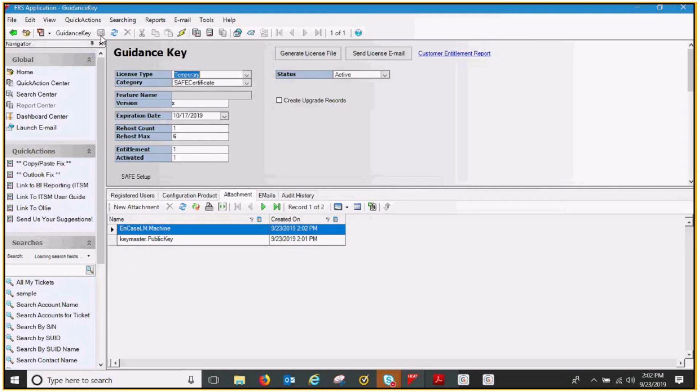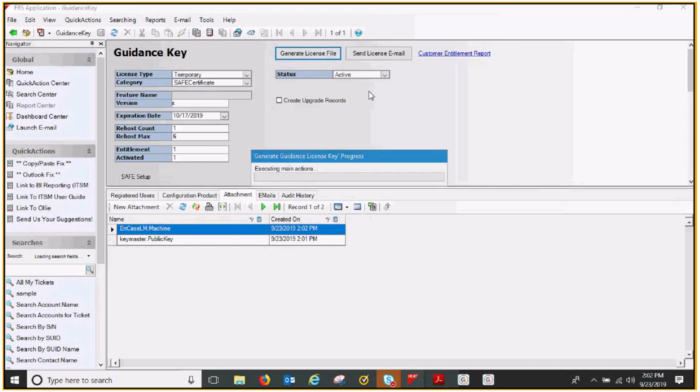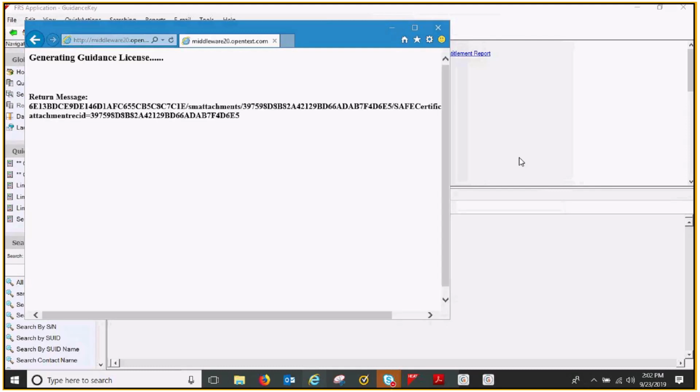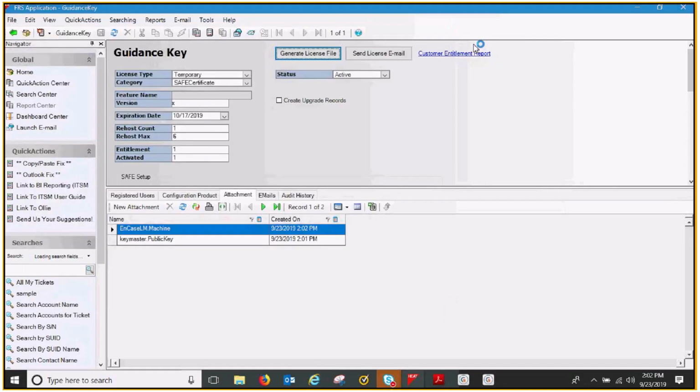And then here we're going to click on Generate License File like we did for your RAW file. So I'm just going to refresh this here, and then I'm going to click on Send.